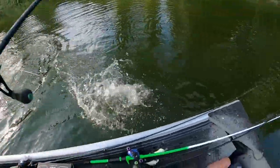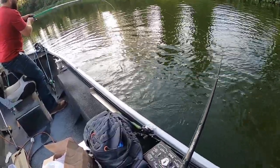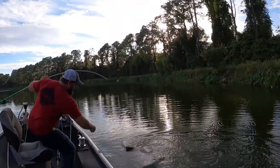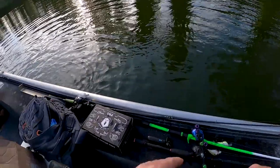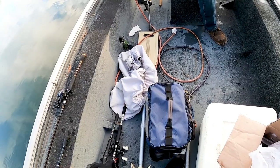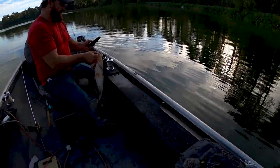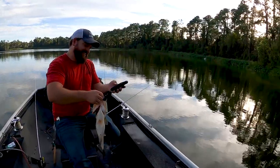Golly. This is the future. He's like 6.5, 7. Anyway, I got my scale right here on the side of my book bag. Why do you look so much bigger in the water? I say 6'1". 4.5. He looks so much bigger in the water. 4 pounds, 8 ounces. Dang. You're right, 4.8. I was way off.